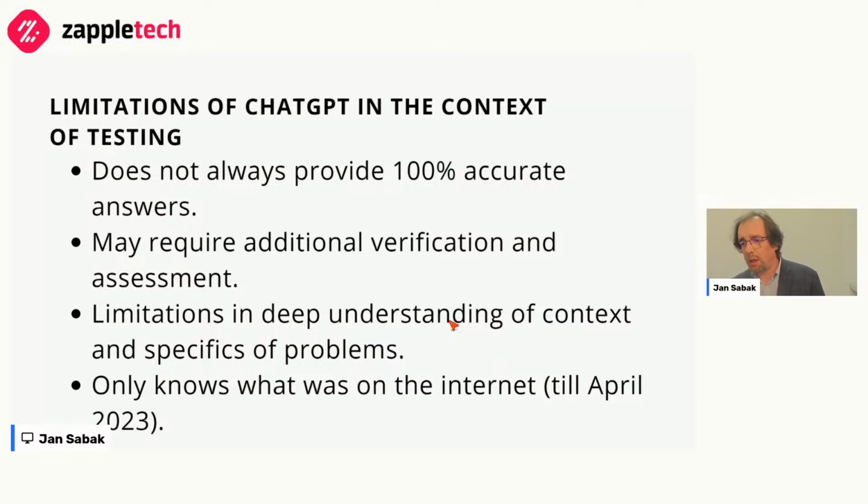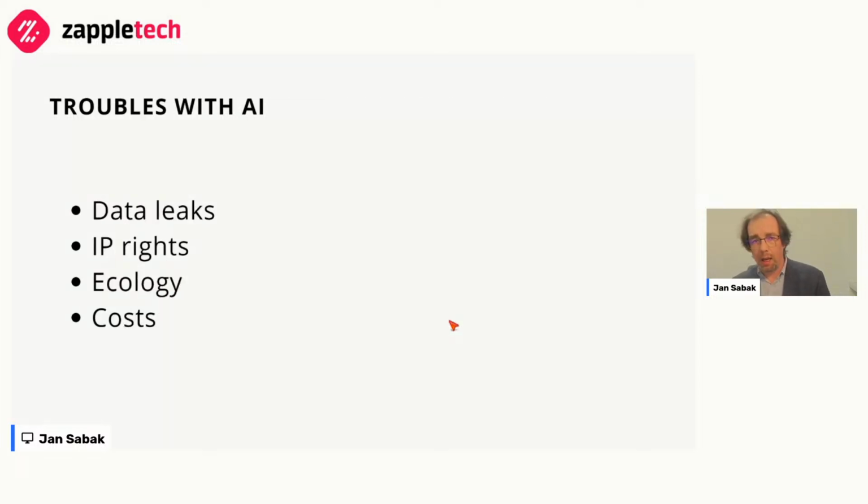But generally, the more general the question is, the better the answer will be. So know your limitations. Know the limitations of ChatGPT. And know as well, especially if you work for a corporation, that you may have some troubles with using AI, for example, data leaks. And know that in some instances, ChatGPT learns from you.